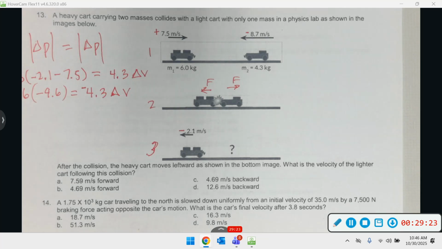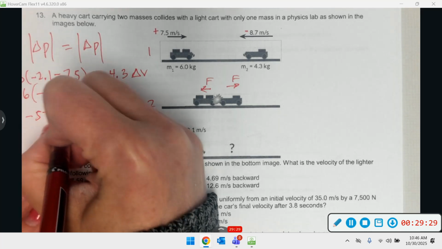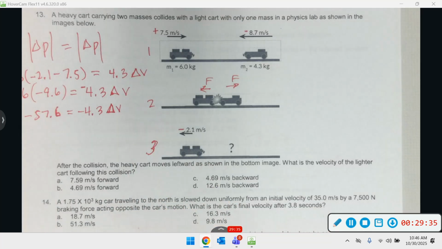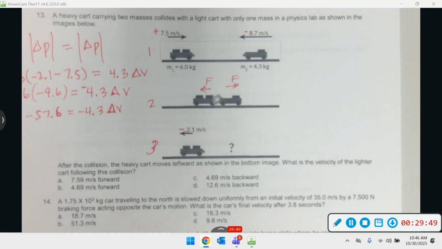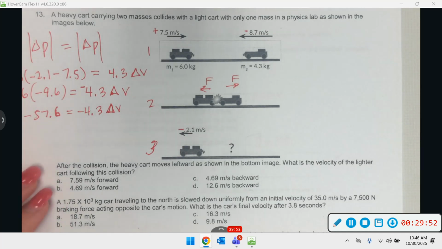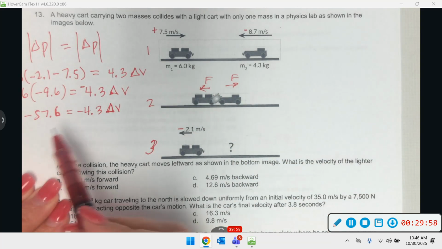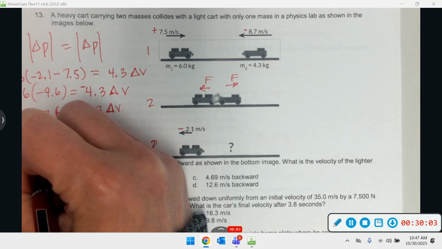That is equal to negative 57.6. And negative 57.6 is equal to negative 4.3 times delta V. Again, they're equal in magnitude, but they are opposite in direction, so call one side negative. It doesn't matter. It's just to get the math right. So negative 57.6 divided by negative 4.3. Those negative signs are going to go away. That's why it's important for us to do that. It would go away either way. How did you know it was negative? Again, they're in opposite directions. I already knew that they were opposite. One of them has to be negative. It doesn't matter which side you mark negative, they're going to cancel each other out regardless of which side you put it on.